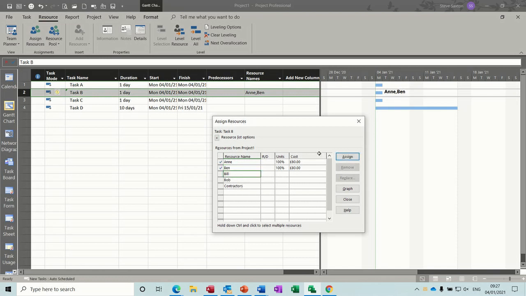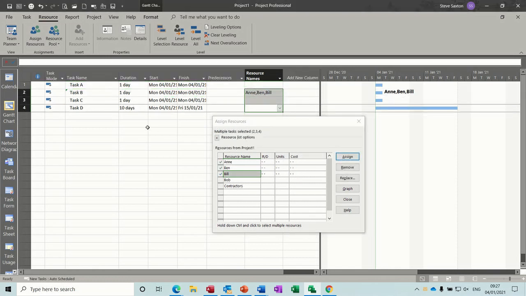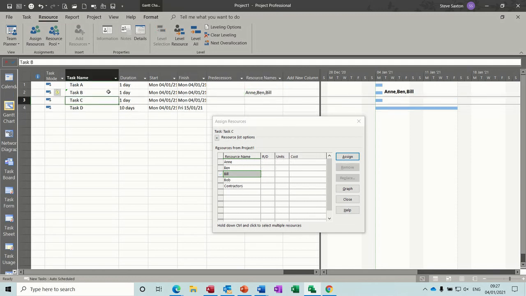And if I assign Bill, same thing. Everybody's getting the full pay. So this sort of task would be like a training event, where it's a fixed duration event, maybe 8 hours or 1 day. And as you add students, they all get full pay. Nothing happens to their pay as more people come on. So there's no involvement with reducing costs and things like that.